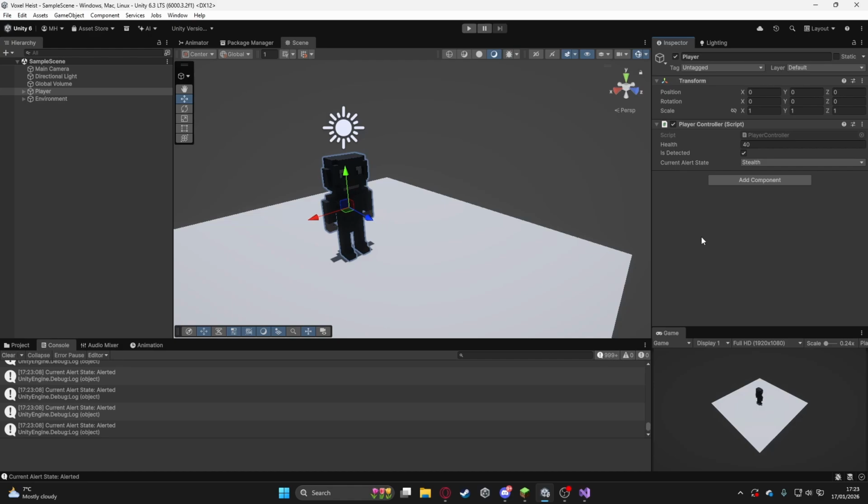We're comparing if is detected is true or false. So a conditional statement might be beneficial, and then setting the current alert state based on that condition. I hope that's an okay hint. So I wish you the best of luck.